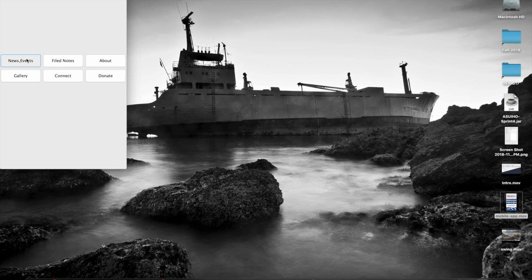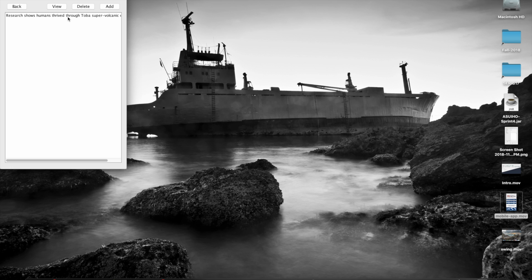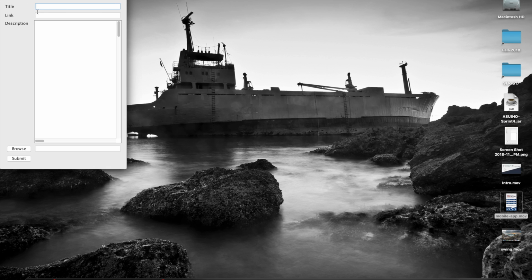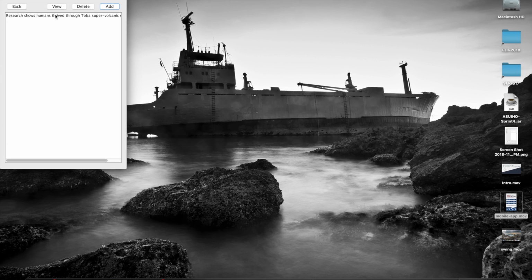So here you have the news and events. The news, events, and travel, they're not in use anymore. Instead, the app renders it directly from the IHO web page. Under the featured news, this is the hot topic that I mentioned before. So if you want to add a new entry, you click on add, and then you enter the title, the link. This is the URL to which the user is redirected, and this is the description that you find on the page. And the browse here, this is the image that you want to upload to the app. And if you want to edit an existing entry, you click on view, and the same fields come up there.